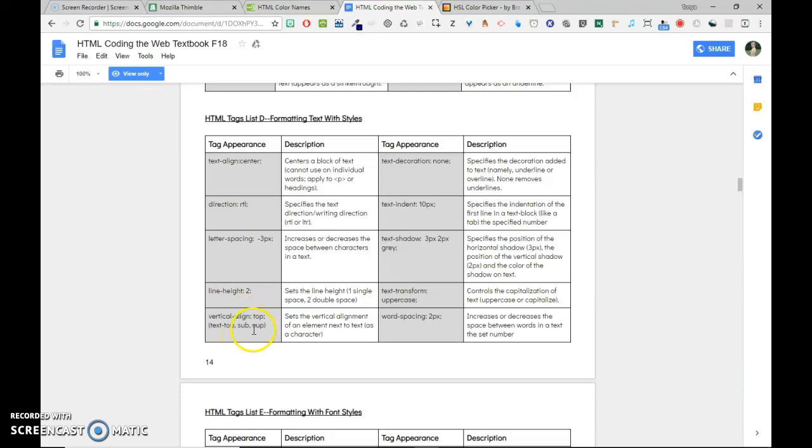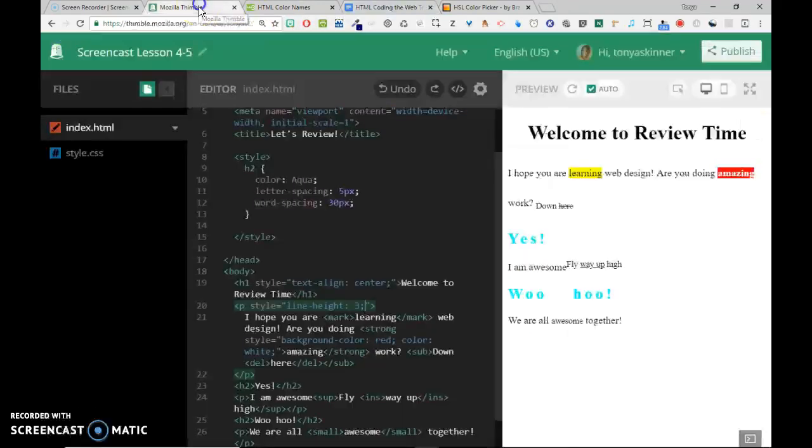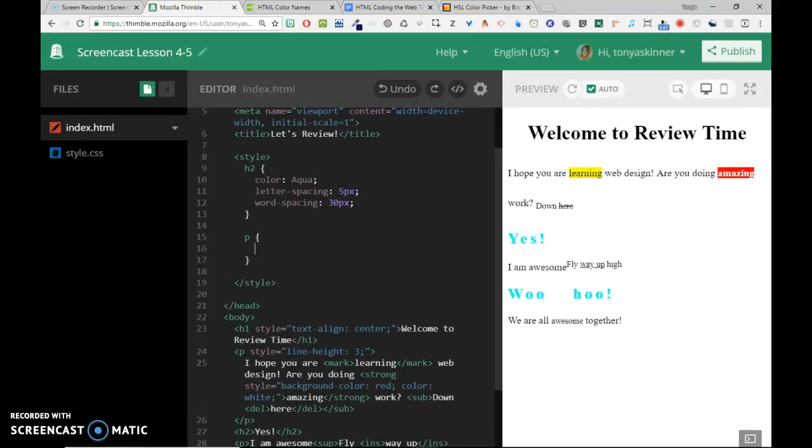They're vertically aligned top or bottom. Text decoration is one we'll use eventually. That's how you would take like an underline off of a hyperlink. So far we haven't done hyperlinks. Text indent, that's tabbing. And again, you give it so many pixels. So if I want all my paragraphs to be tabbed a certain amount, I would do text indent and then 30 pixels or whatever. And now all of my paragraphs are tabbed. And that's text indent.